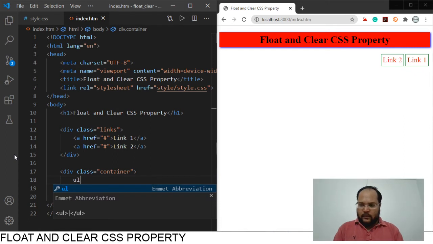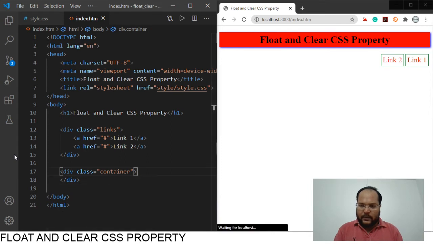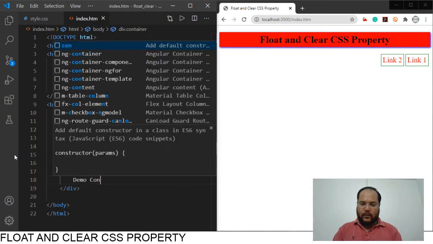In most of the links you have seen the UL element and LI element, so we can align those elements in that way. So just for demo purposes, I will use just this container to demonstrate how it will float and get aligned. So let's say demo container.